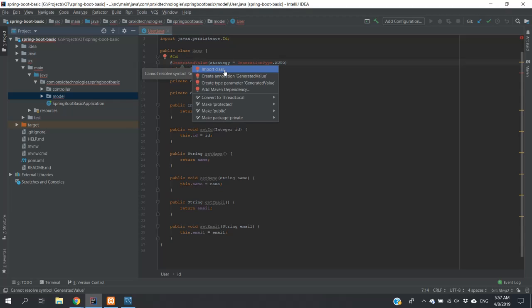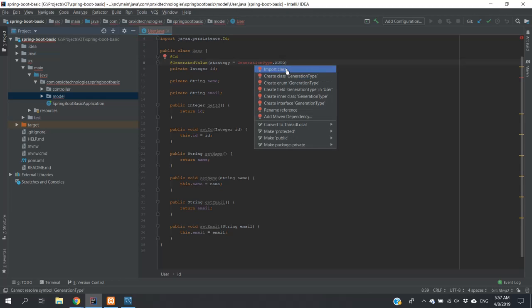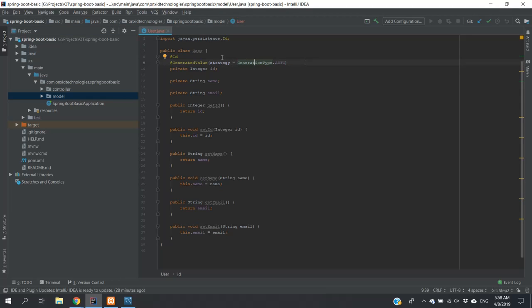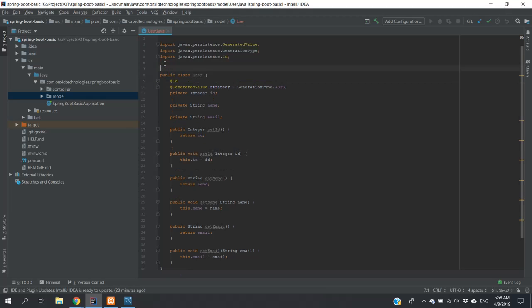And for generated value, import the class. Generated value type auto, need to import it. And another annotation we have to use is the @Entity annotation.